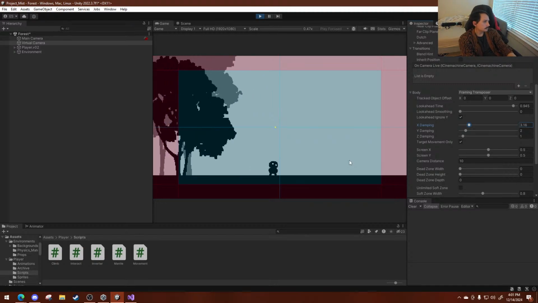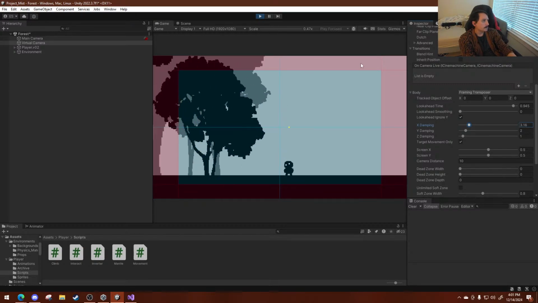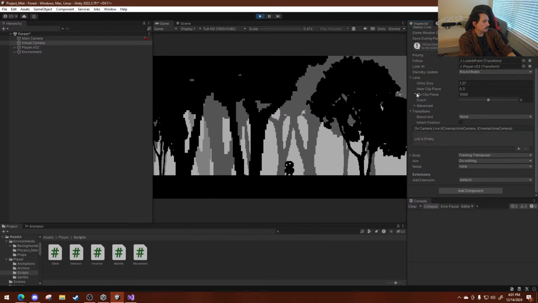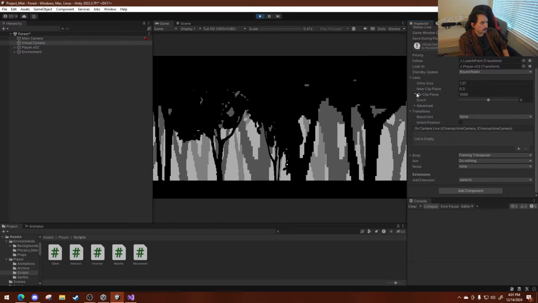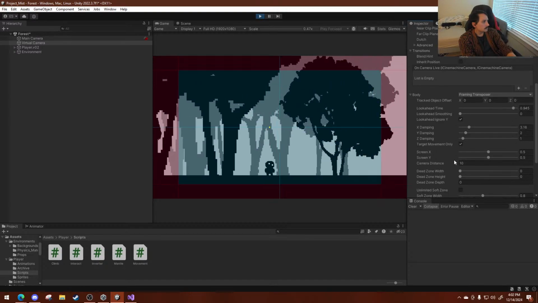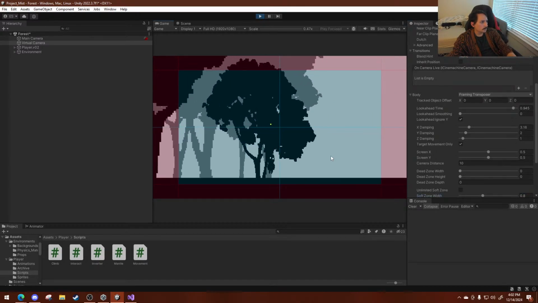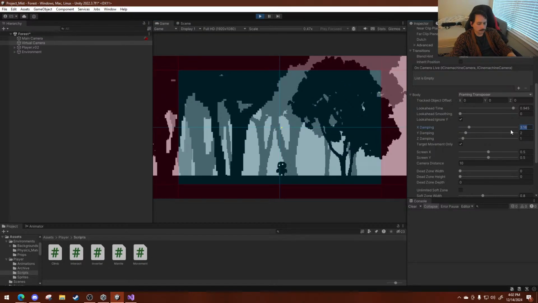It definitely helps with that jitter. You don't really see the jitter when the dampening is higher. That feels better. I might stick with these settings. Let's make sure this works as well. This seems to be working. This dampening here is the thing that's saving it.